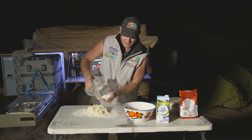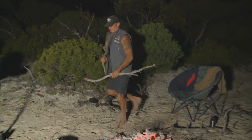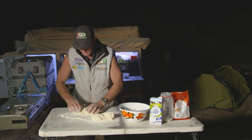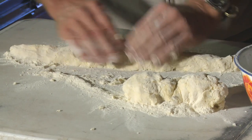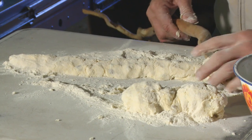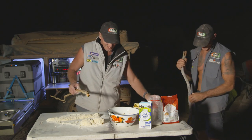A bit of flour on my hands, sprinkle on top. Simon, bring your sticks over and we'll give this a bit of a whirl. It's bringing back memories, mate — dozens of them. You didn't go to Scouts, did you? No, didn't do Scouts. So we're going to try and wrap this around our stick. First of all, we need to put a bit of butter on the stick so it doesn't stick — that's going to fall straight off the stick.